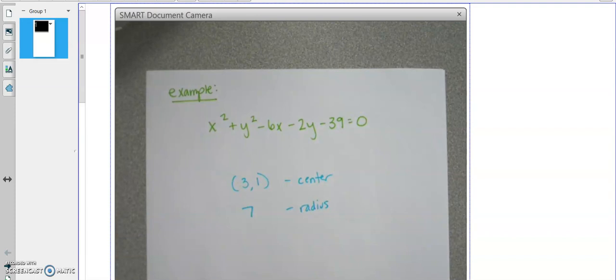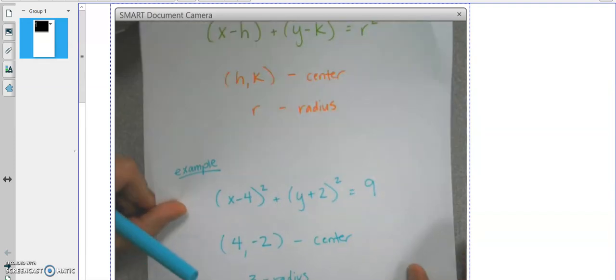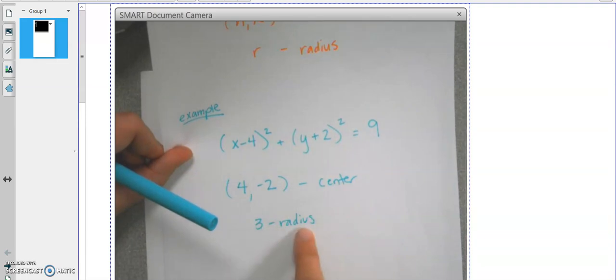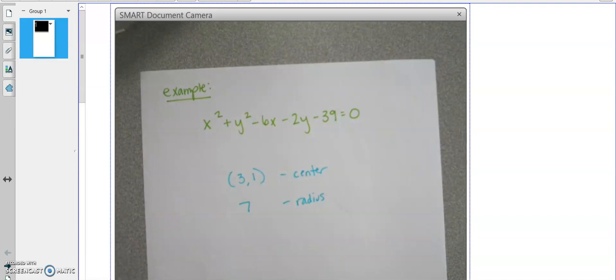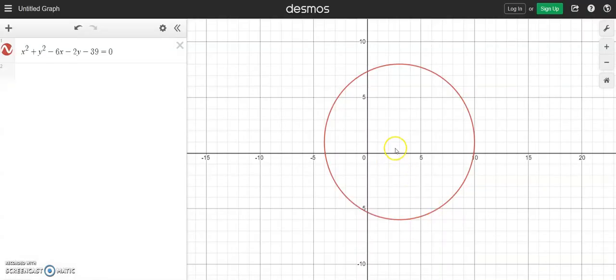So you can get the center and radius from the equation like we did the first time. You can actually look at your equation and get your center and radius. Just pull them out, the h and the k. Get your radius, square root this one. Or you can just graph it. And when you graph it, you just have to count. So find the center, and then you would just count over or up, it doesn't matter which direction you go, they'll all be the same, to get your radius. So that is the equation of a circle.